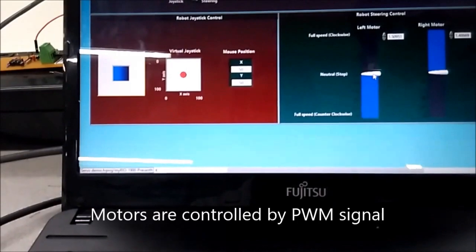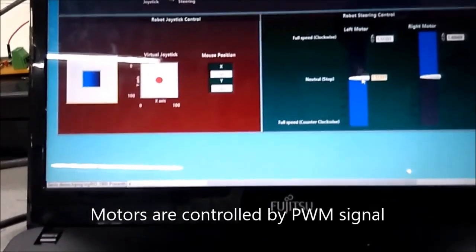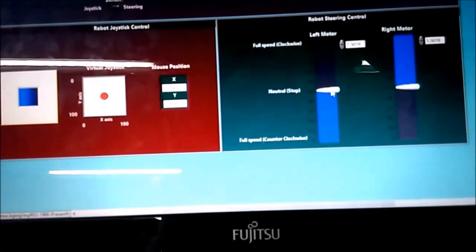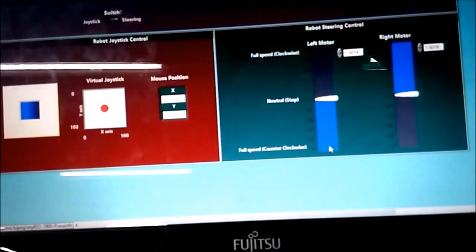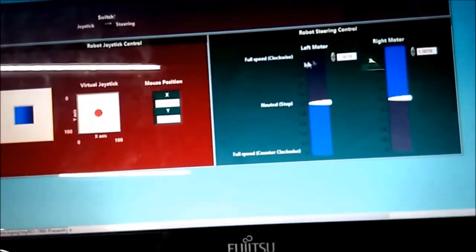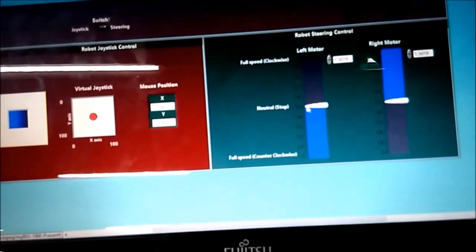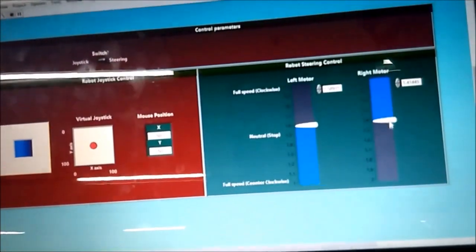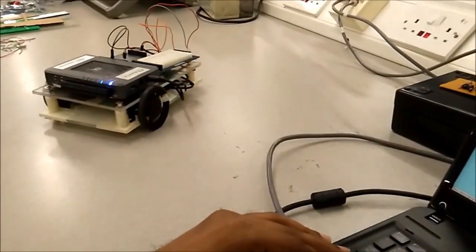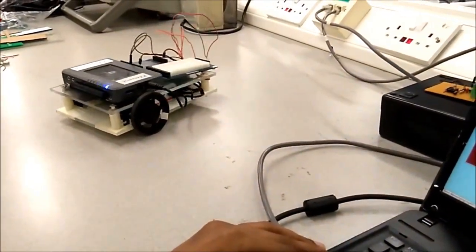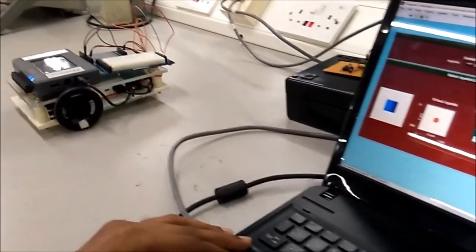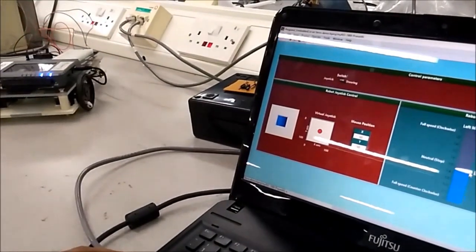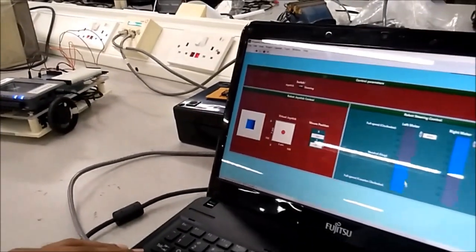By default, 1.5 is the value that has to be given to stop and brake the motors, whereas 1 lets the wheels rotate in the clockwise direction, and 2 lets the wheels rotate in the counterclockwise direction. Now say, for example, if I want to move my robot front, I'll just steer this a little bit and steer this a little bit. As you can see in this video, the robot is moving forward with a little bit of steering towards the right, which can be controlled by the value given to both the motors. To come back, again the same, just reverse the values.